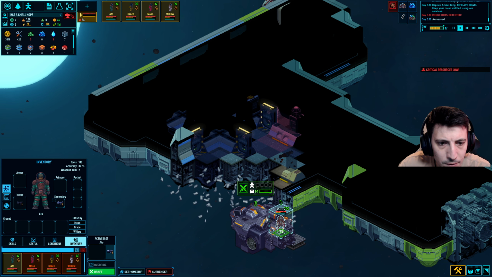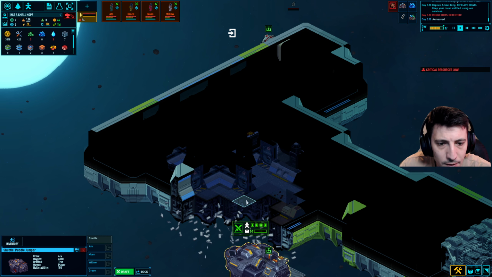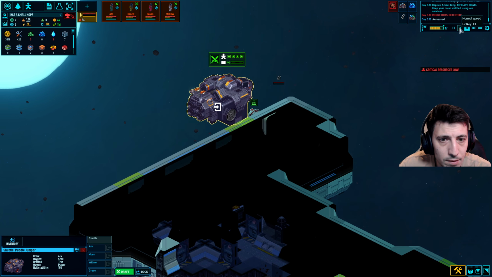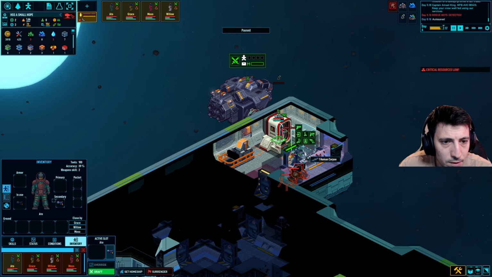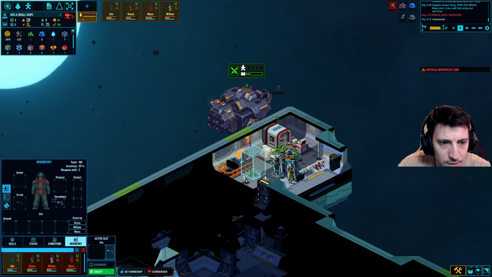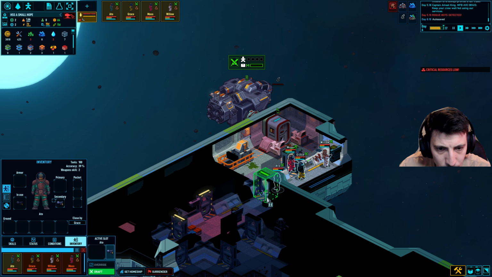Okay. Let's enter the craft. And then we'll have you land over here instead. Okay, and then have them step out. Step out here. Okay, that wasn't so bad. Okay, come over here and then we'll start working our way into here.